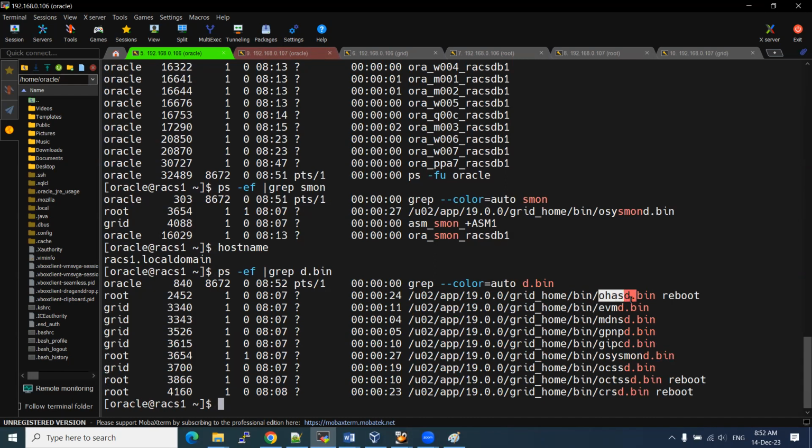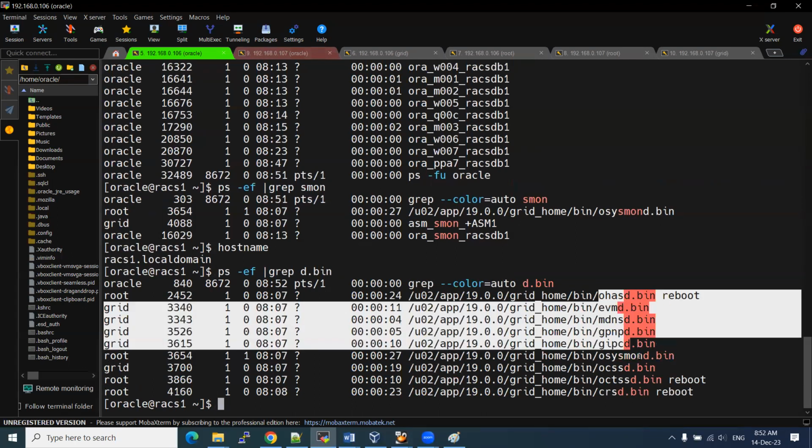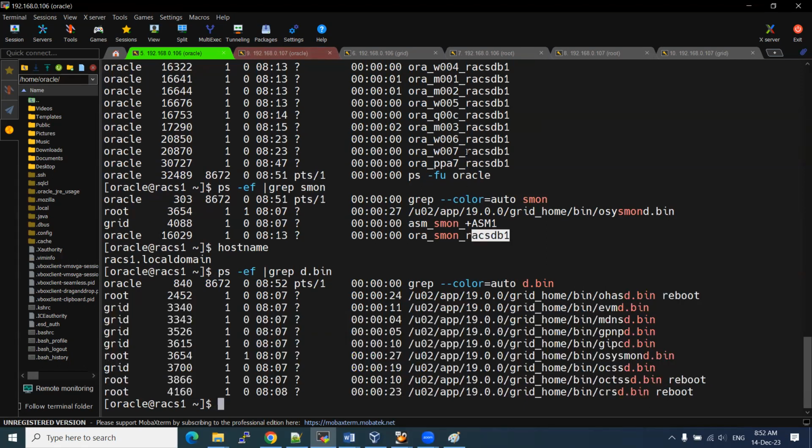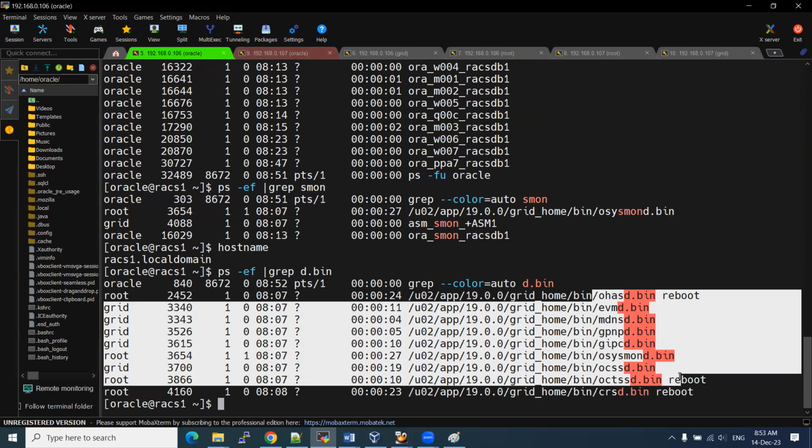So as part of that architecture, we are going to learn about the Event Manager daemon, Oracle High Availability Service daemon, Oracle Cluster Service daemon, and Oracle Cluster Ready Service daemon. These are all the mandatory daemons apart from the background processes. In a normal database, we talk about the background processes. Okay, at the cluster level, we talk about these daemons. If these daemons are up and running, your cluster service is going to be healthy. So in this way, we need to check.